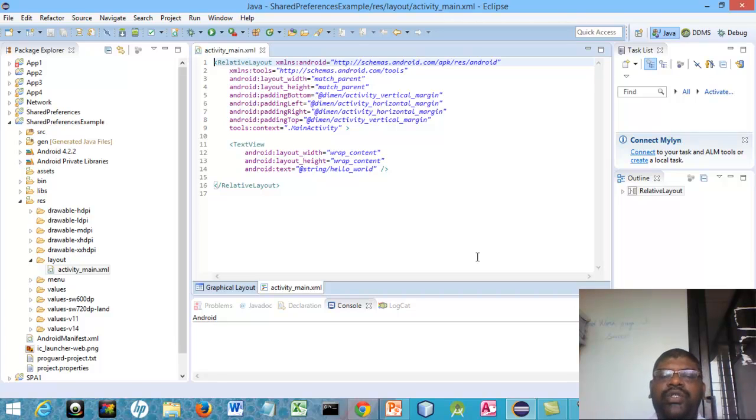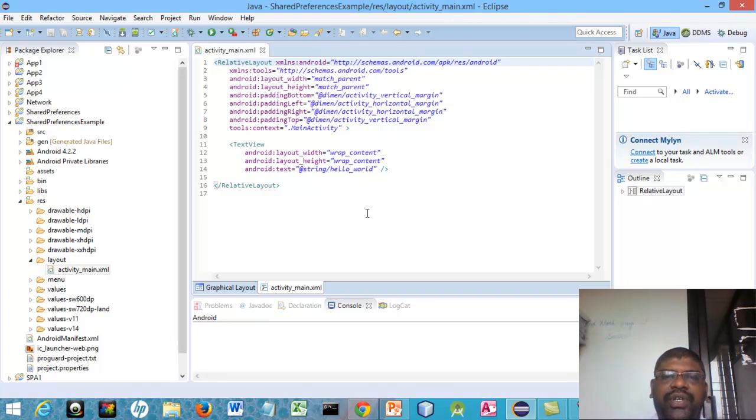Let us assume an application has 10 activities, that means 10 pages. This shared preference is a common resource where you can upload data as well as read data.